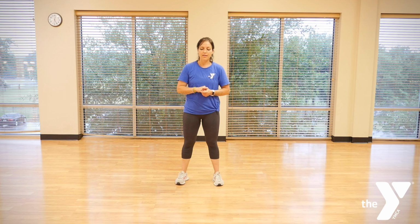And then right after that, we'll have a minute rest, we call it, but we're going to be doing something active together. Number one rule, though, is for you to listen to your body. Have fun, challenge yourself, but listen to your body. Modify anything you need to, or take it up a notch if you need to.